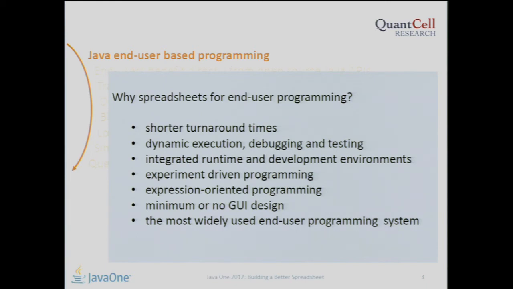So that's one reason. Another reason why the spreadsheet is preferred by end users is that in the spreadsheet environment, writing programs, debugging programs, executing programs, as well as refactoring programs, all happens in one environment, in one interface. It's all combined into one. Another reason is that it's expression-based, and it allows for experimentation, trial and error, and stuff like that. What all this means to the end user is that turnaround times get shortened, and that's what the end user is seeking, shorter turnaround times. As a consequence, we have approximately 50 million power users of spreadsheets already today.